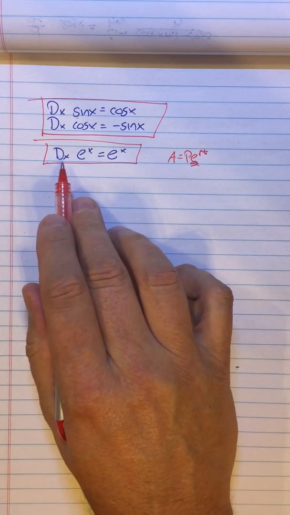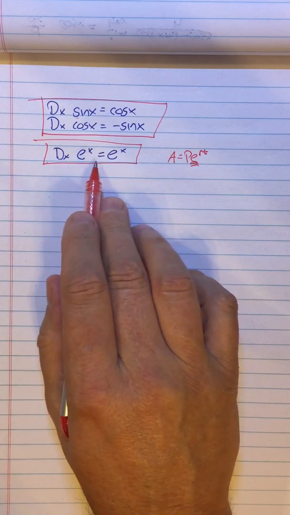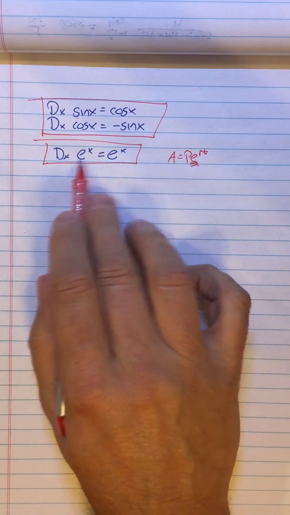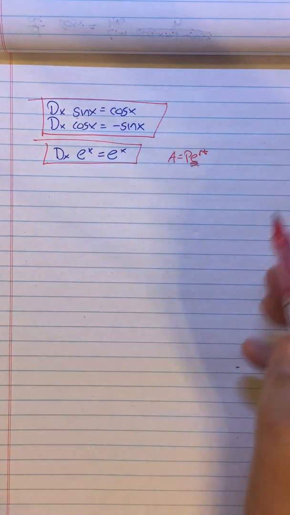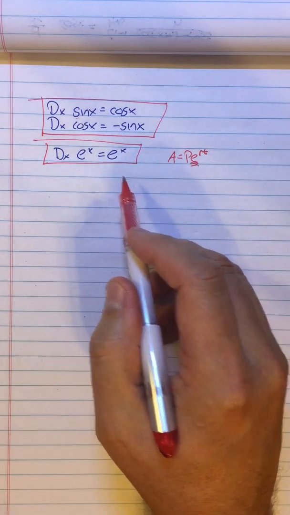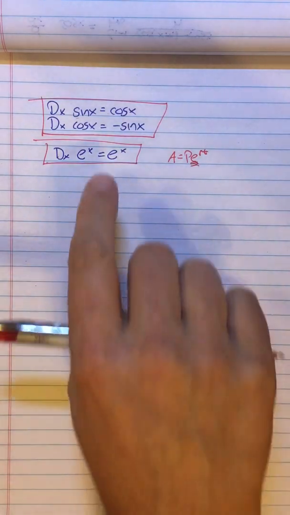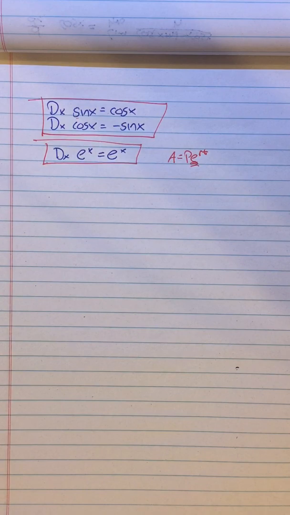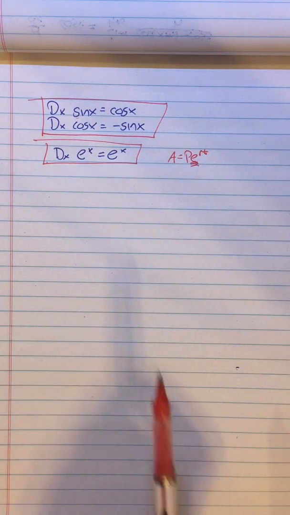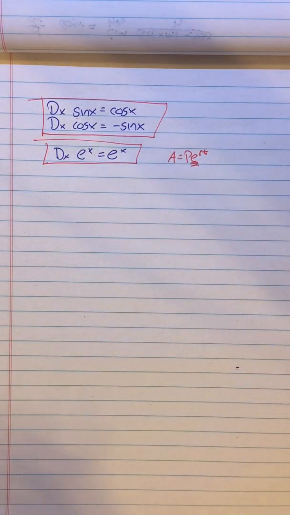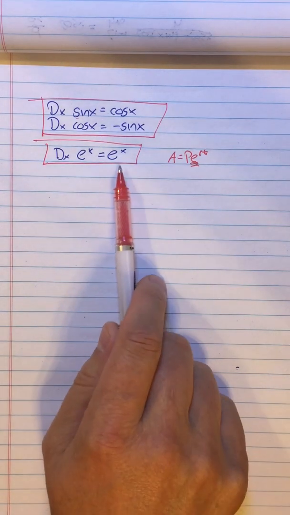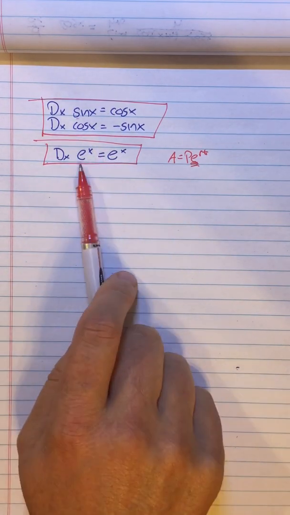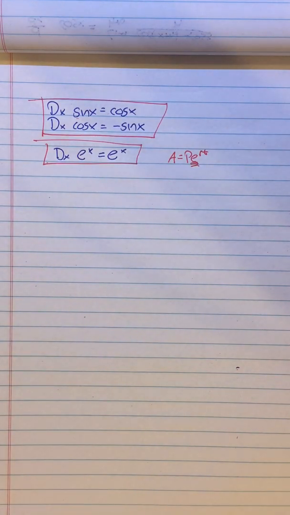This is what it means that the derivative of the function, the rate of growth, is equal to the amount that is present. Now you can modify e to the x slightly, you put some a's and b's in there, and you can find a lot of equations all involving e to the x where the rate of growth is proportional to the value of the function. And that's the more useful thing, because generally the rate of growth is not exactly equal to the value of the function. It's going to be proportional to it. So meaning the more money I have, the faster it's going to grow. The more people are infected, the faster the disease spreads, et cetera, et cetera.